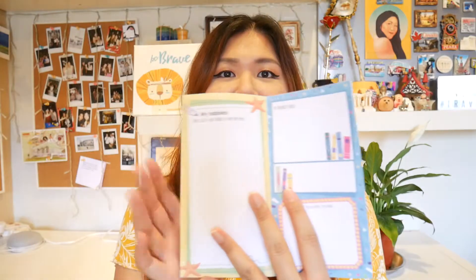Before I attempt to make this plushie, I'm just going to show you guys what is inside this kit. I'm guessing this is the instruction book — it's 24 pages. Just some step-by-step that you can see here. How cute is this? I can also put my own info here, like my hobbies and things like that. 15-year-old me would have died for this kind of thing — it would be so fun.